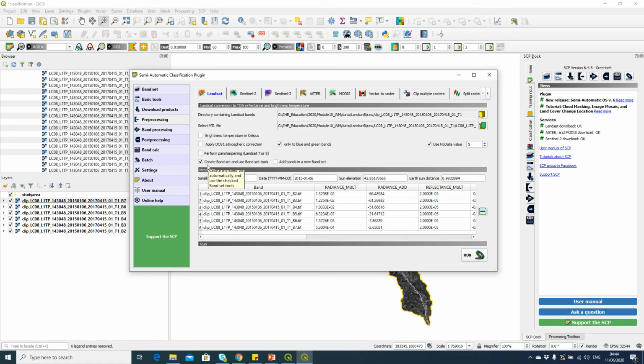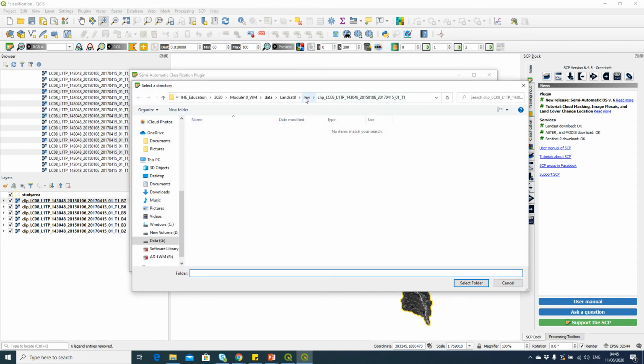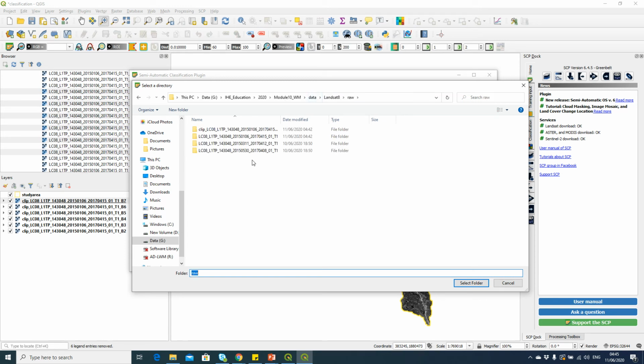Rest everything you can keep default. We are not doing atmospheric correction. We just want to use top of atmosphere reflectance here, radiometric calibration only, and run it. Again, it will ask for output folder.